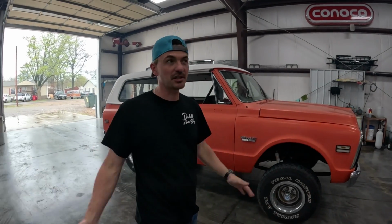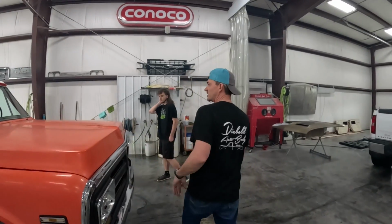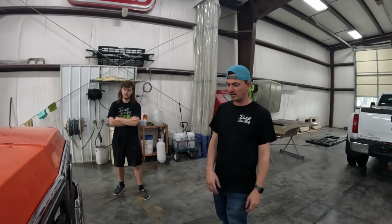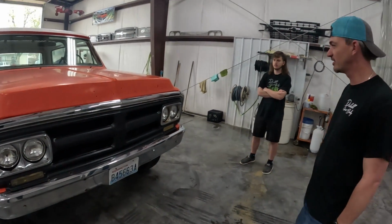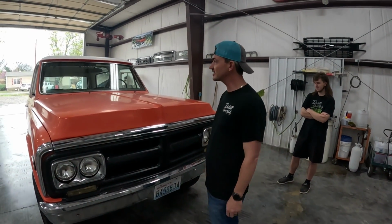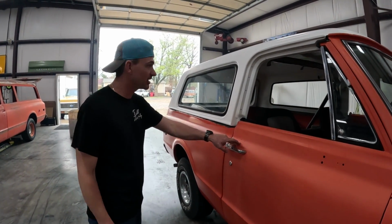It runs really good. So you can see it just smoked that one tire off right there. Yeah, got a dent in the hood. We're not even gonna mess with it. See it come out of Washington apparently? I don't know. Look at the bumper. See? It's barely on there. The grill's black, it looks like crap. It's missing all the badges. I guess somebody just started tearing it down. No windshield wiper on it. The mirror's off. They took the, I think it's supposed to say custom on it right there.